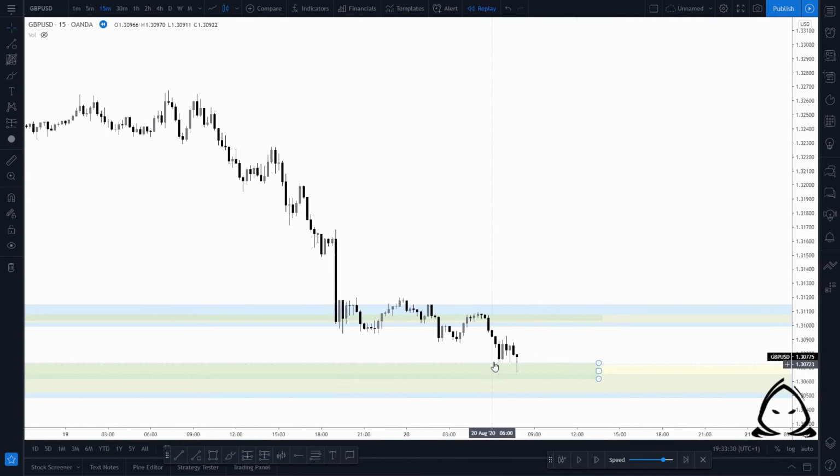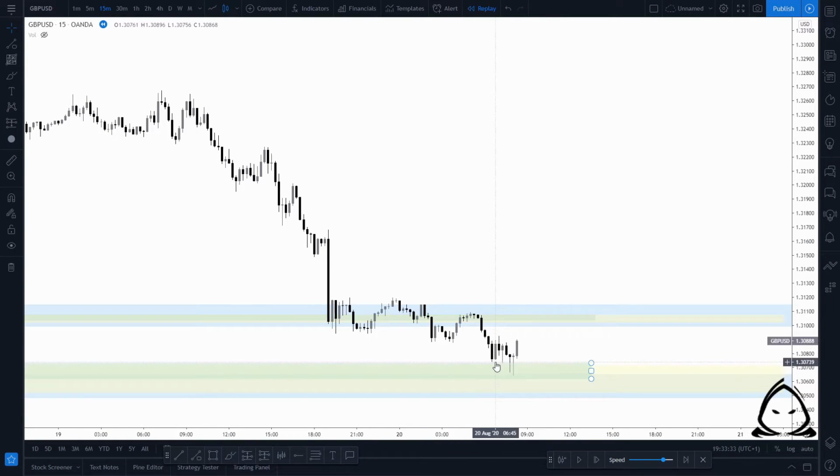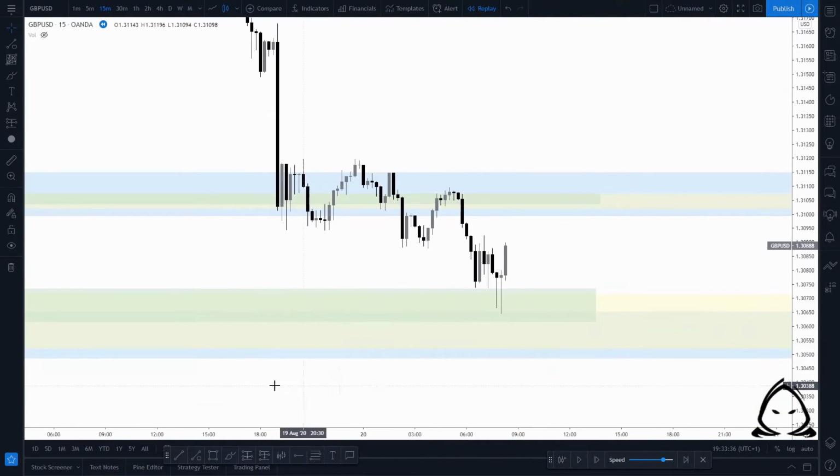So we can see we're tapping into the block and we've created a bit of sensitivity. Now, depending on how you look at market structure, you could count this as a break to the downside, creating a lower low, which would mean your high would be right here. But in this case, I'm going to look at it using the type 2 method, using wicks for identification and candle bodies as a break of structure validation.